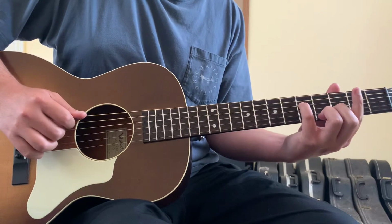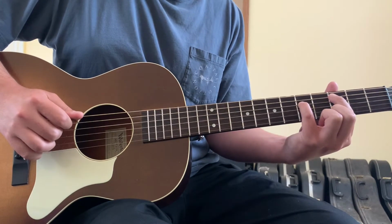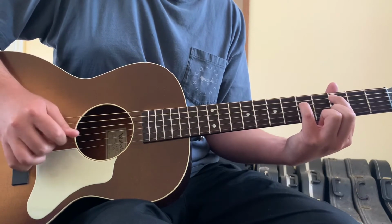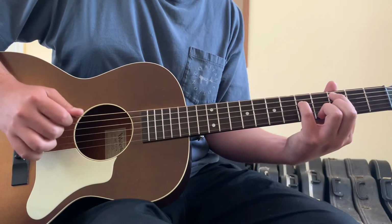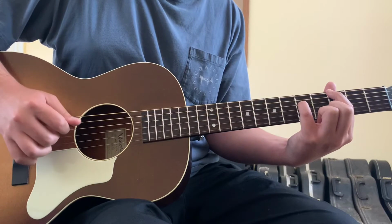And then I'm moving the rest of the chords with my first fingers and ring fingers, going from 5-string 3 fret, and I'm picking down 5, 4, 3, 4, 3. 5, 4, 3, 4, 3, and then I'm going to move my first finger to the 6-string 3 fret and go 6, 4, 3, 4, 3.